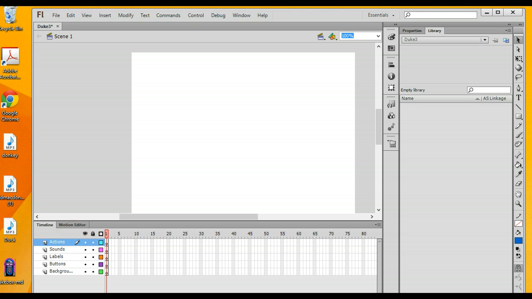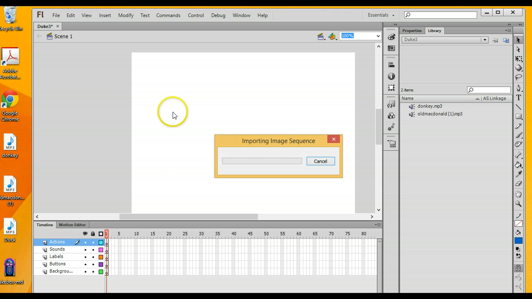Now, first of all, I've collected together some resources for my jukebox. I've got 3 songs so far which are going to go on there, which I'm going to import to the library. So with the library selected, I'm just going to drag each song and plop it onto the screen, and you can see that it gets added to my library. The next thing I'm going to do is, let's do that with the other 2 songs as well.